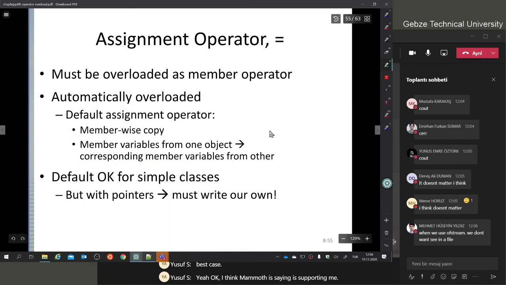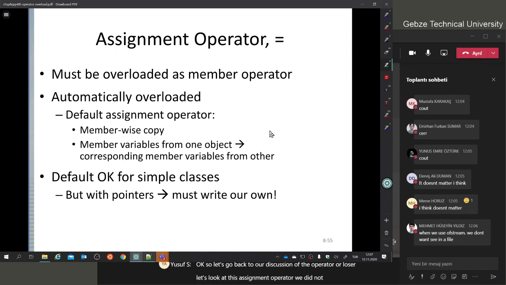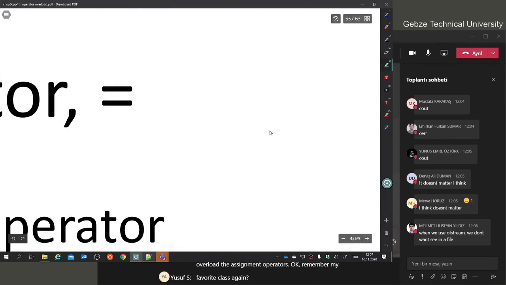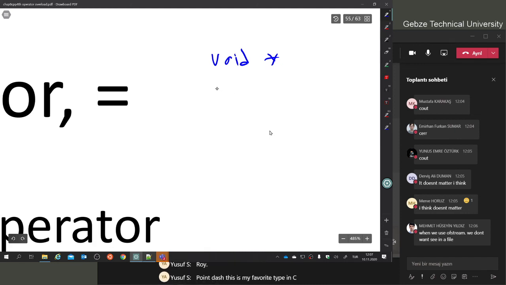Okay, so let's go back to our discussion of the operator overloads and let's look at this assignment operator. We did not overload the assignment operator. Remember my favorite class again? In C, my favorite type is void pointer. This is my favorite type in C, and in C++, this is my favorite class.